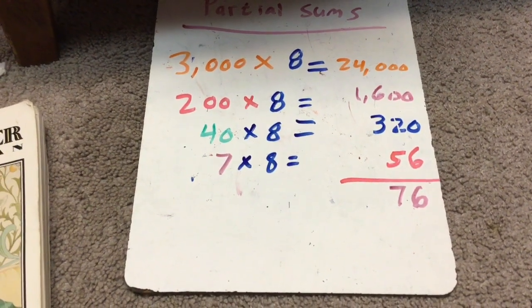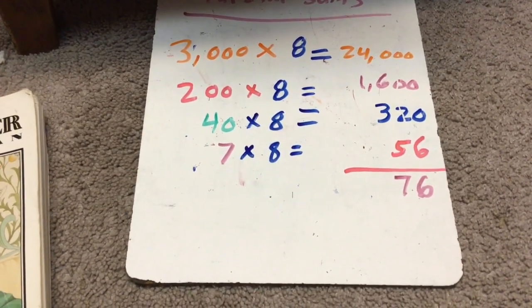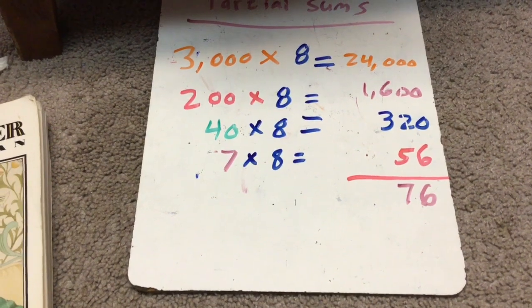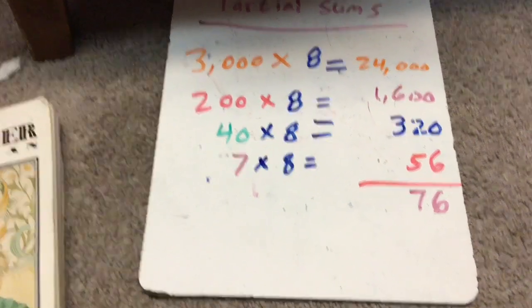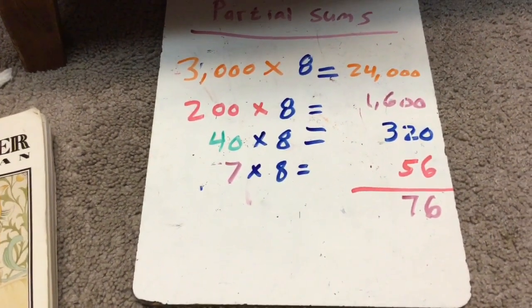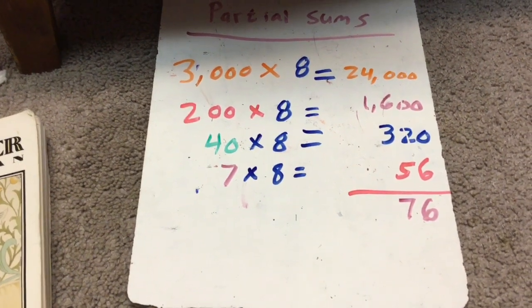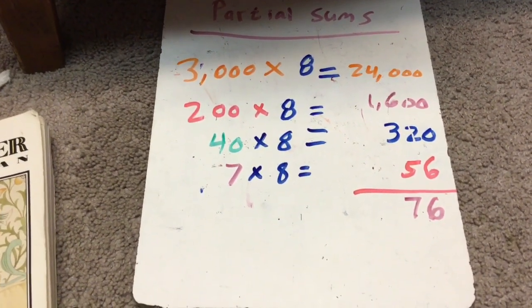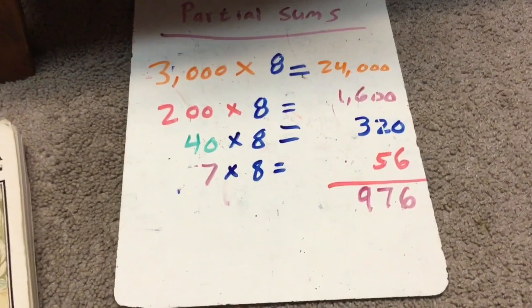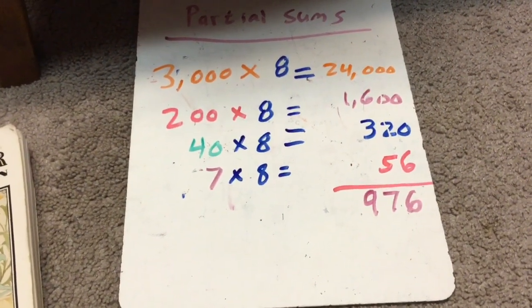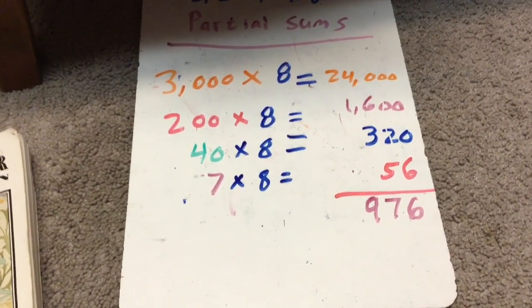Okay, moving to the hundreds place. 0, 6, 3, and nothing. Well, 0 is nothing. 6 and 3 is 9. 9 plus nothing is 9. So my third row, 9. 2 rows left. Fourth row, 4 plus 1. That's 5.